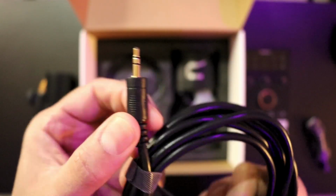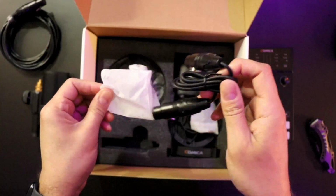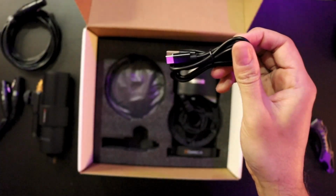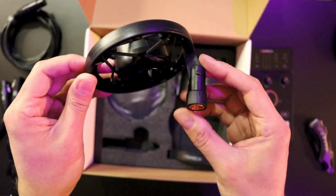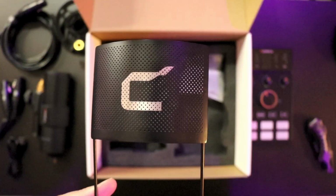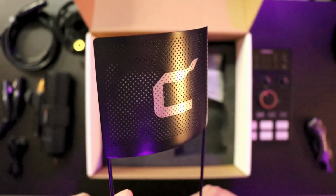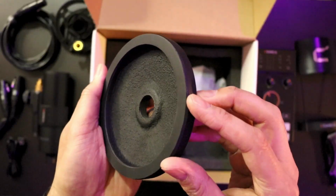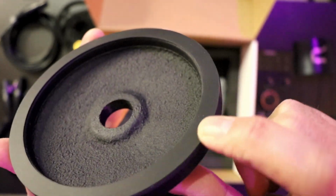Also included is an XLR to 3.5 millimeter, two stripes, so that's TRS. Then we have another dual XLR cabling, that's right. Then we have our USB-C to USB-A, of course, to connect to your PC. Comes with its own little shock mount. Pop filter windscreen here to prevent your plosives and spitting on the mic to make it wet. Looks kind of clean, nice and metallic. Those little holes on the front are very, very tiny, so I would imagine this thing works pretty nice. Nice branding there too with the Comica C on it. At the bottom here, we have our base plate for the stand, nice and heavy and metallic.